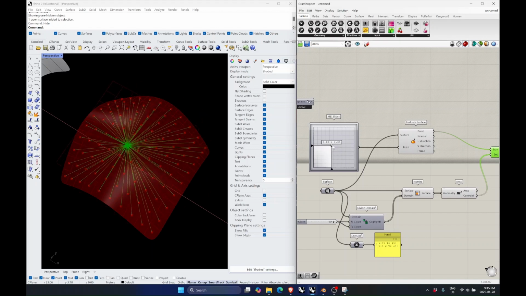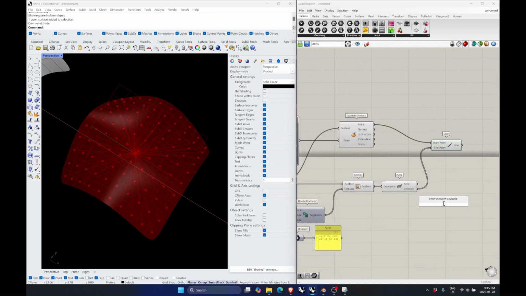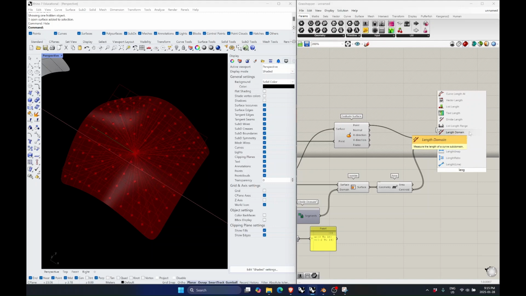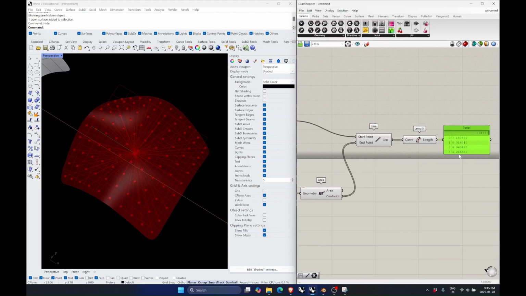So the next thing I want to do is I have a line, but I also want to measure the distance of that line. So there's two ways of doing this. You could go into the length of the curve, and this will give you a panel with all of the different lengths.